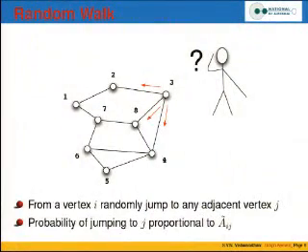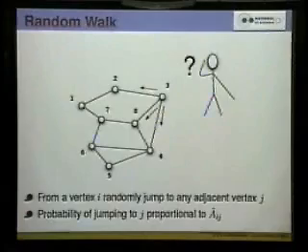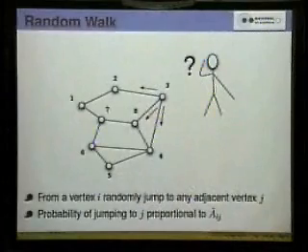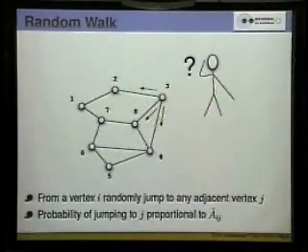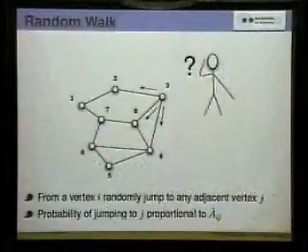And another key notion that I'll use throughout the talk is the notion of a random walk. So what's a random walk? Exactly what you would expect. You're sitting at a vertex, in this case at vertex 3, and you ask the question, which vertex can I jump to? Of course, the vertices that you can jump to are the ones which you're connected with, right? And then you can choose them with a certain probability. Typically the probabilities will be proportional to the weights of the edges connecting that vertex to all its neighbors. So if a particular vertex is connected with a stronger weight to its neighbor, then there's a higher likelihood that you will choose that vertex. And this is just formalizing that intuition, that the probability depends on the normalized adjacency matrix.